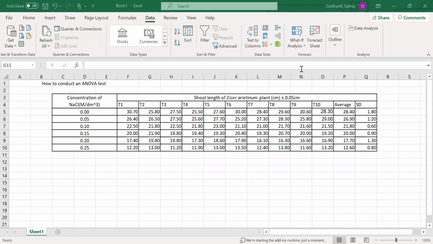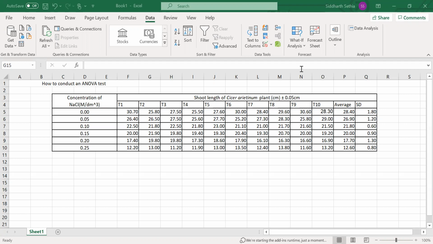So when you collect your data for your IAs or extended essays and you want to analyze it in your analysis section, this is where you conduct that test. And the analysis is a big chunk of marks in both the IA and the extended essay. So you want to make sure you don't skip on that. And that's why conducting the right statistical test is very, very important.